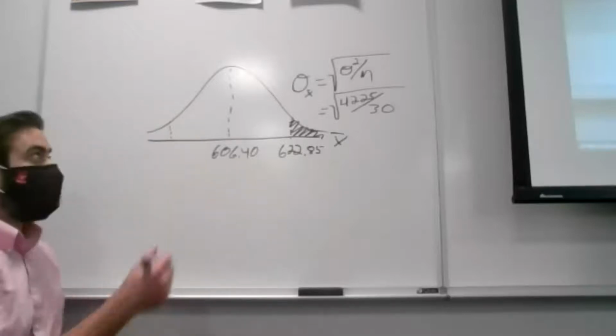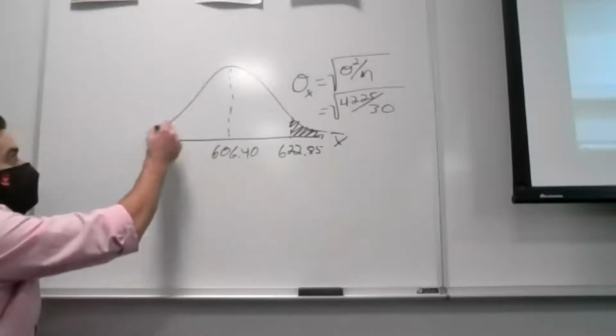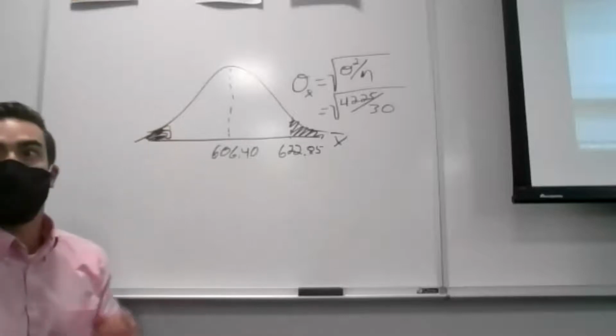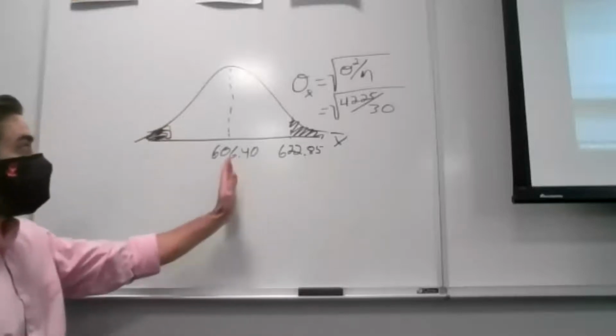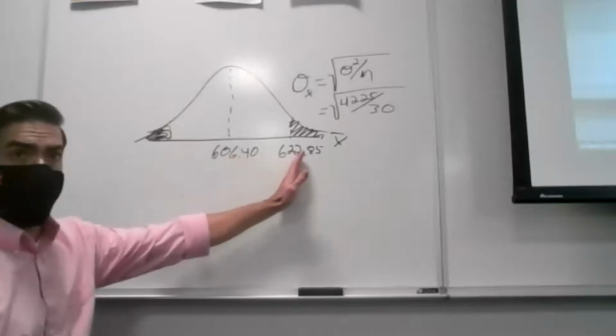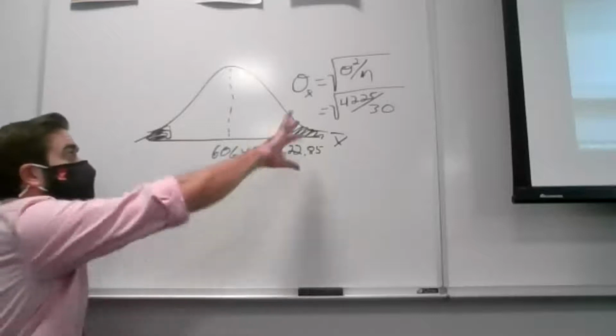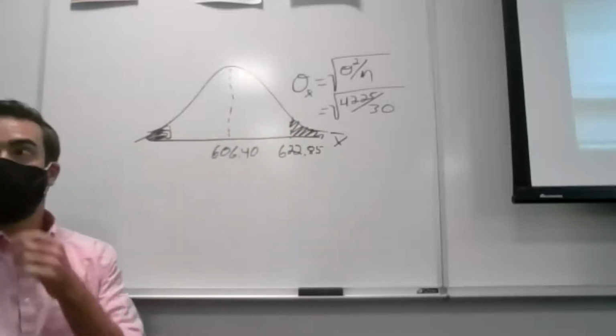But for a two-tailed test, this would have also gone against the null, right? So I'm really thinking about the probability that I saw sample evidence that goes against the null hypothesis, that was that far away from the assumed true mean, or even further. I'm going to have an area on either side.